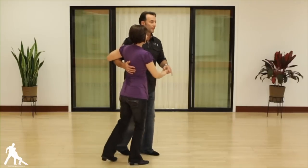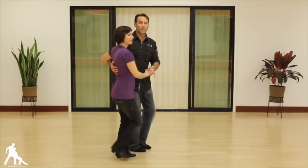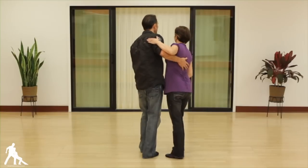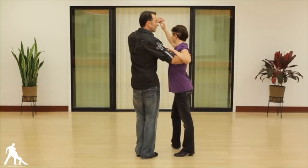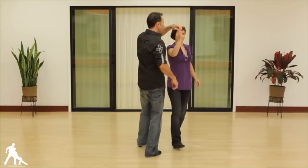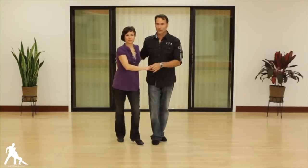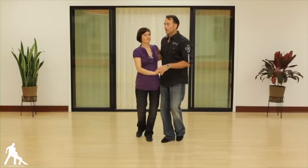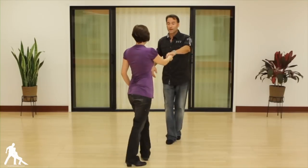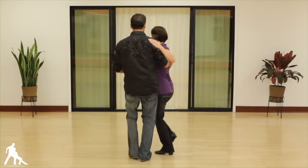Now that we're back in closed position, I want to go through the next step: going into the first pattern of a left and right turn. So going into her left and right turn — I'm doing my basic for the guys on the outside, our lady's right turn. One and two, three and four, five, six. Now the inside turn: one and two, three and four, five, six. I bring her back in to close — there's that J turn again. From this angle: one and two, three and four, five, six. One and two, three and four, five, six. I switch sides together, rock step, bring her in, close, rock step.